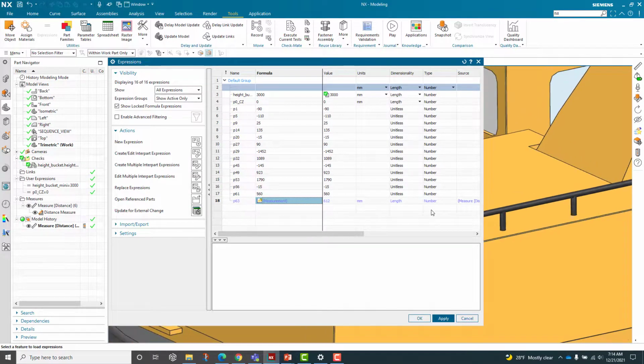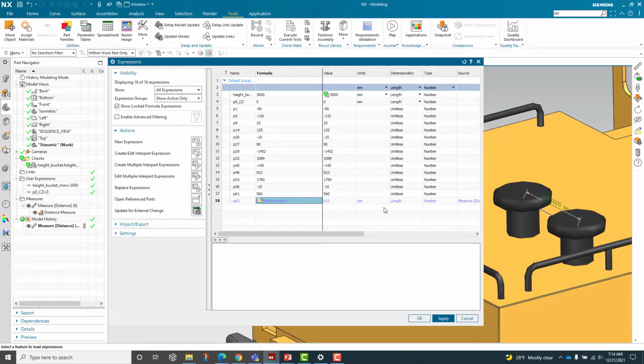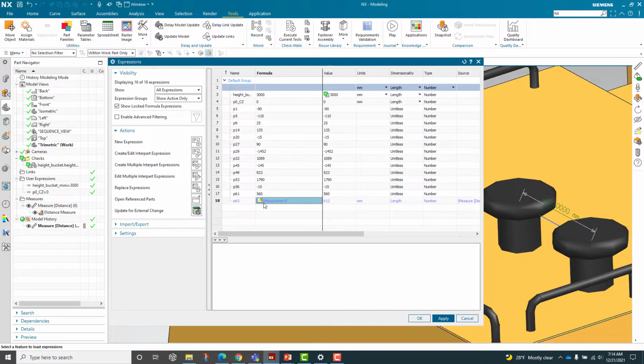So that measurement, just make it so we can see, 612, it's P63. So you'd be able to go in, and of course we could change this if we wanted. I'm not very creative, but measurement, you could change the name of it, and then you can use that in other expressions, other parts of your model.